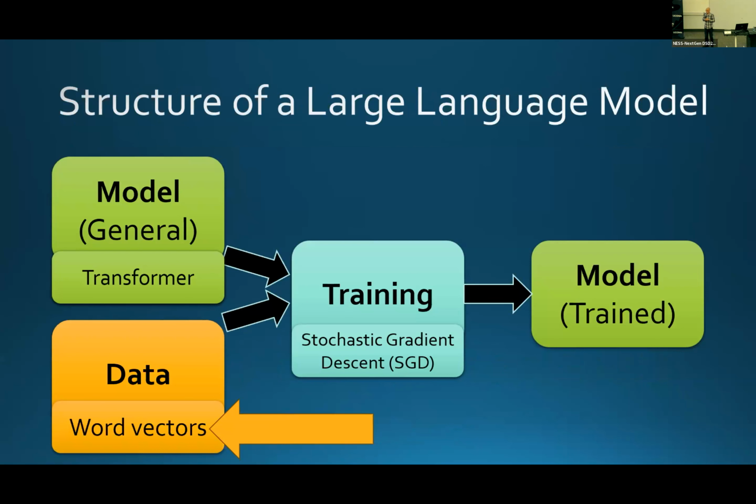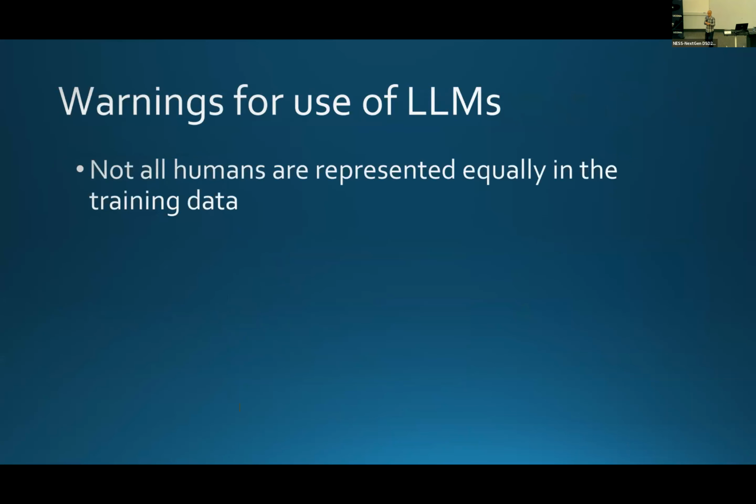And it's worth noting that right now, when somebody trains a large language model, they tend to grab as much of the internet as they can get their hands on. A really large portion of the internet is written in English, and therefore it expresses the opinions of, talks using the style of, and includes the ways of thinking of people who tend to speak English. So the first thing to remember when you are using these models is that they were trained on data that does not represent all humans on Earth equally, and therefore they will give output that does not represent all humans on Earth equally. So that is the first warning: the model leans toward favoring certain people and not others.